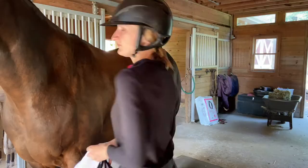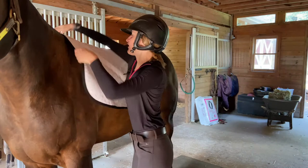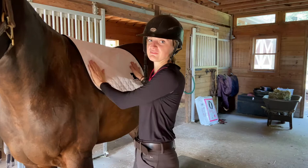All right guys, so first step with saddling your horse, you wanna grab a nice clean saddle pad and you're gonna come over to your horse's side. I'm gonna lay it atop their back, a little bit ahead of their withers, and then slide it back where you'd like it to go. This is gonna ensure that the hair stays nice and flat underneath the saddle pad so there's no irritation.